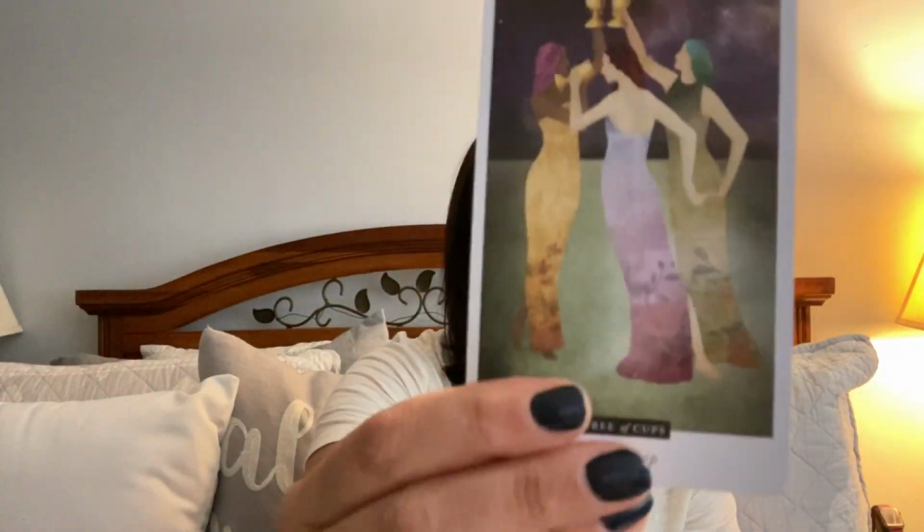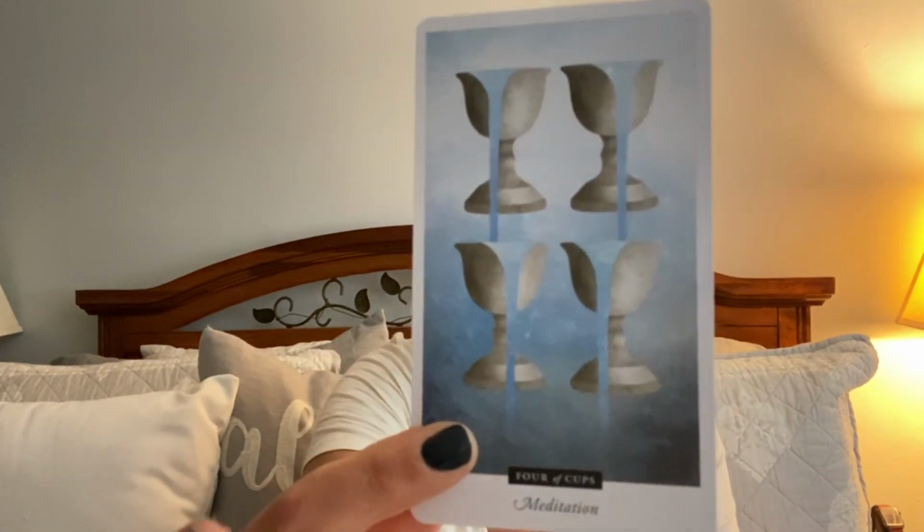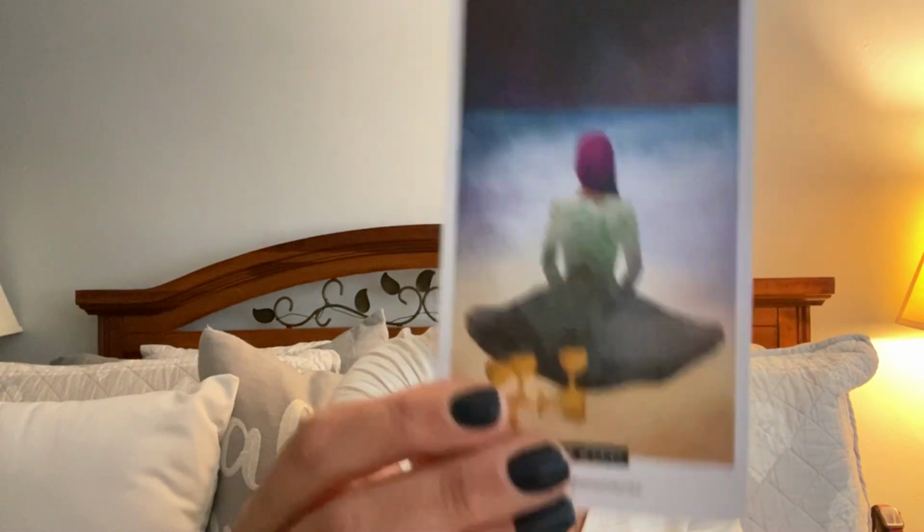The Three of Cups is a pretty traditional RWS, but then you have the Four of Cups here, which is very much more of a pip. But it does, like I said, have those keywords. So it's an interesting mix. Like I said, I'm definitely looking forward to using this more and seeing how it fits in. I did rehome the Fountain Tarot, so I'm thinking this might take the place of that in this type of vibe. So definitely looking forward to using that.